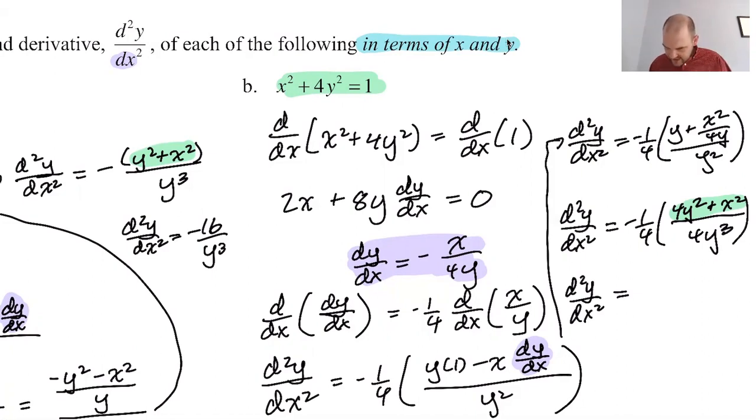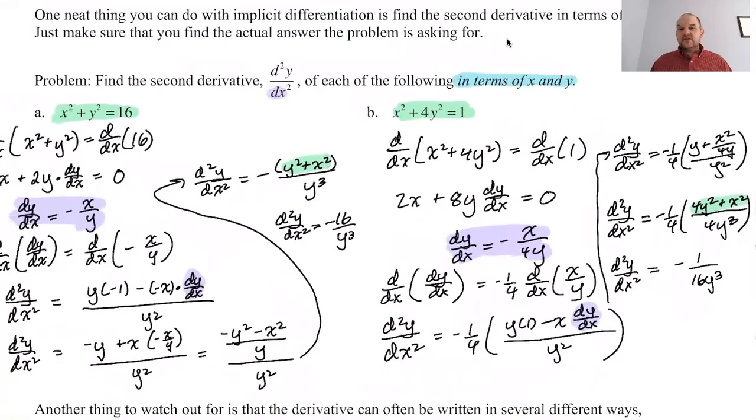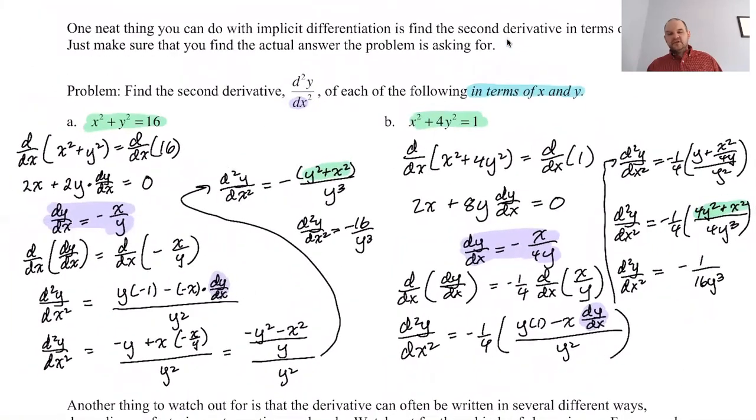So I'm going to get negative, that's just 1. So I get negative 1 over 16y cubed, it looks like. All right, so could we check this? I'm going to come back in the next video and check it, and if it's wrong, I guess I'm going to change everything. So I guess you're in this for at least two videos.